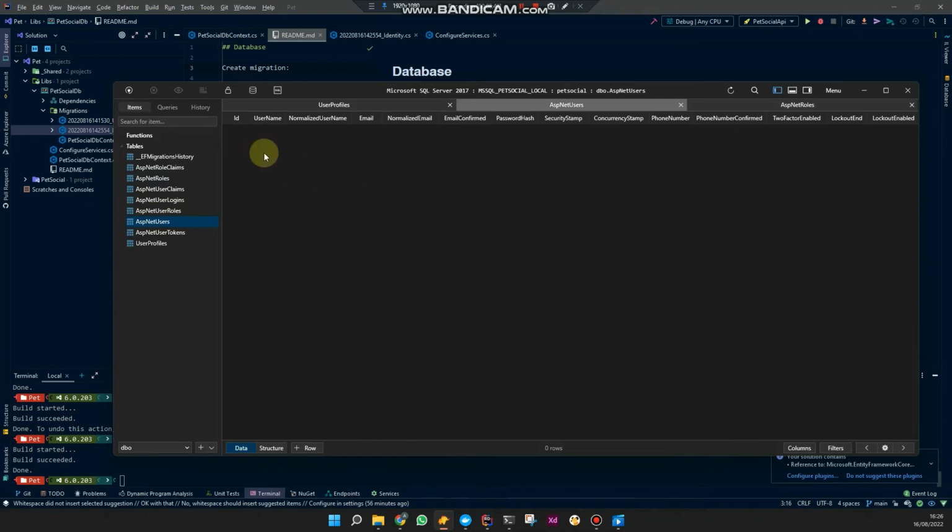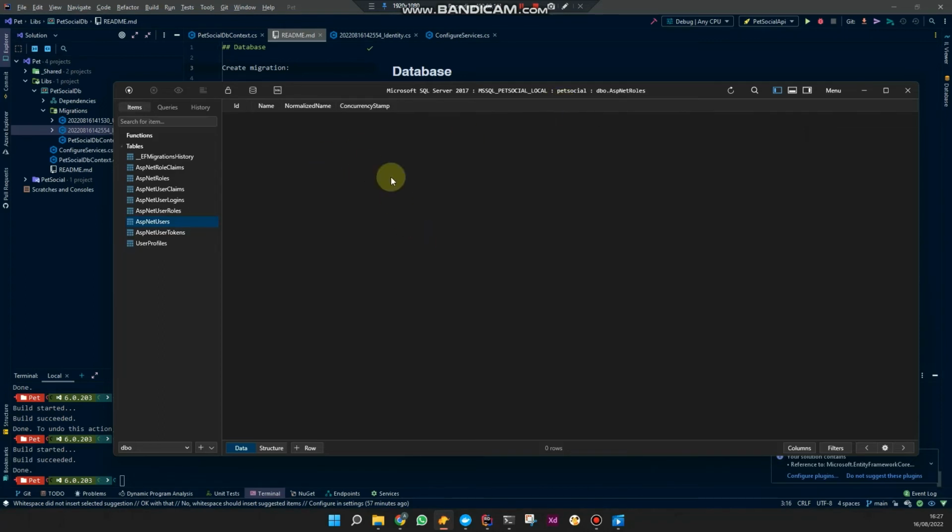First off, the users: you see all these fields. The only ones I find important are of course ID, username, email confirmed, phone number. The rest I'm not really going to use after account creation.